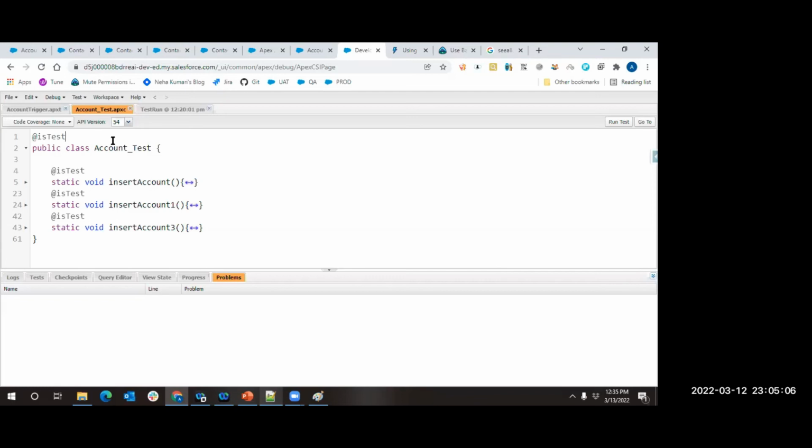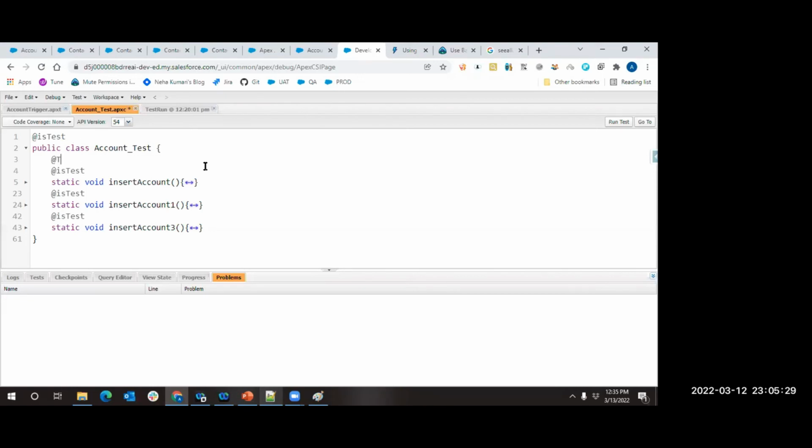Then okay, fine, we have different methods written, and each method is independent, each method is one transaction, and whatever data I create in the first method is not available in the second method, whatever data I create in the second method is not available in the other methods. Now I see a lot of duplicate lines that are being present. I do not want that to be present, I want to have them in one block. Then @testSetup comes to the rescue.